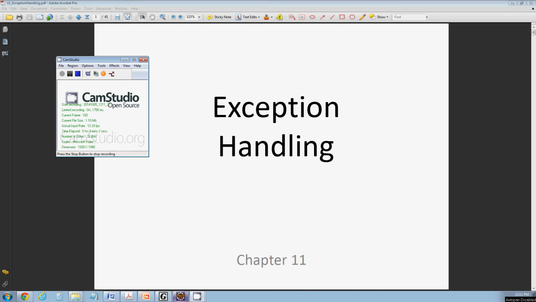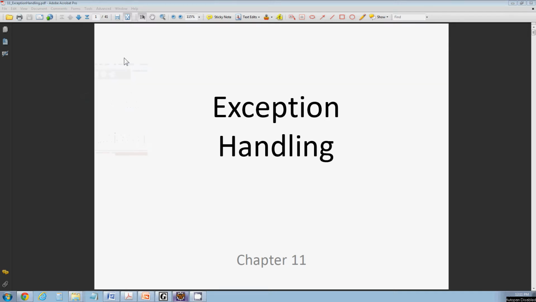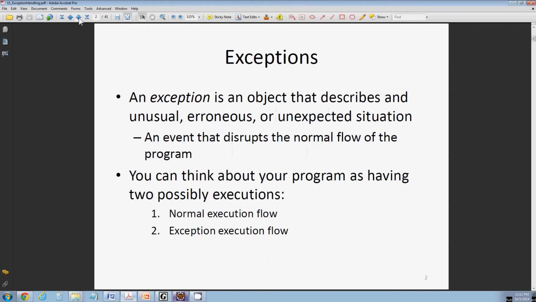This week we'll be focusing on exception handling. Exception handling is a little bit of a shift from the topics that we've been talking about, but we will be using the idea of class design, especially when we get to the end and we start talking about designing your own exception. So keep those ideas in mind. But exception handling is a kind of a different topic, so we'll be switching gears a little bit this week.